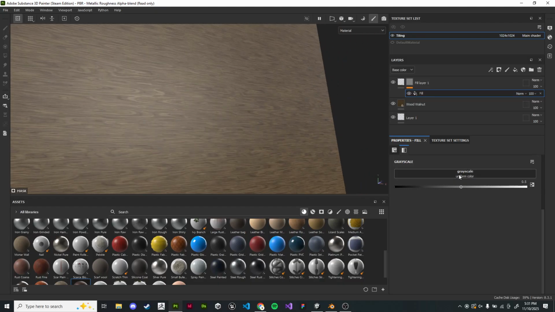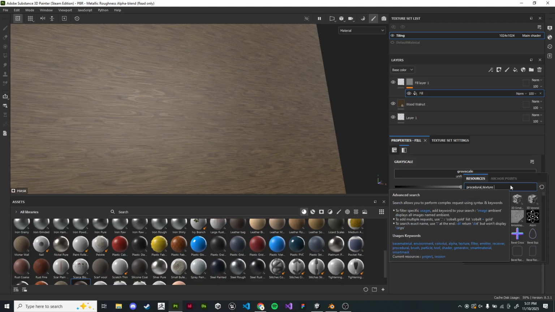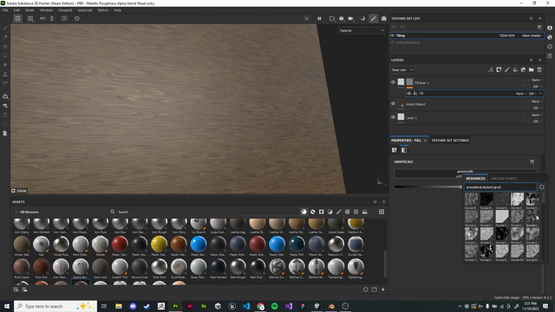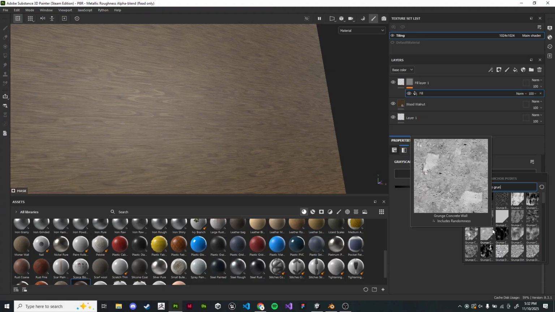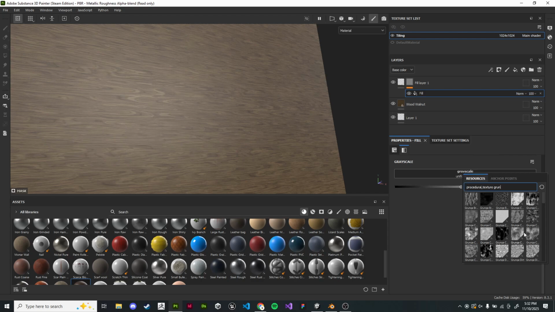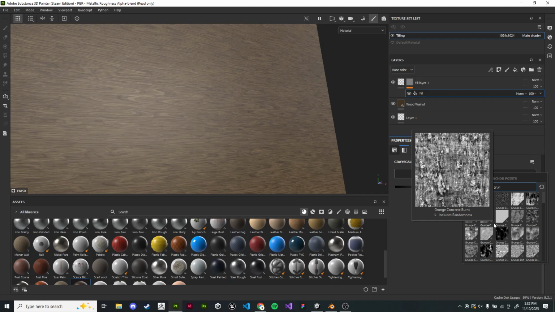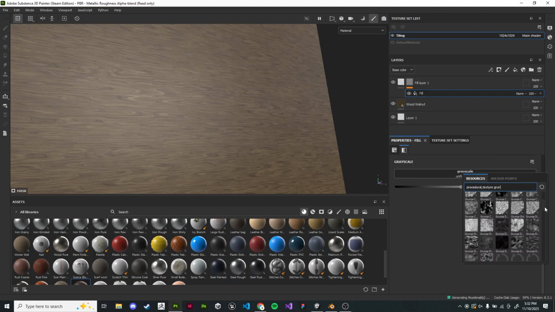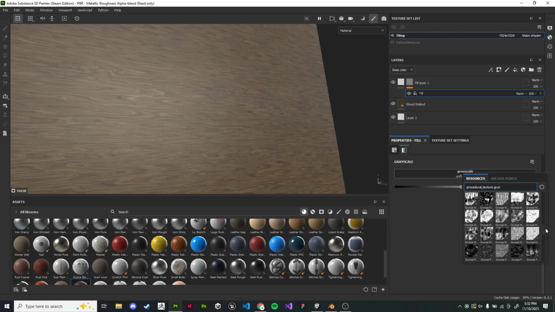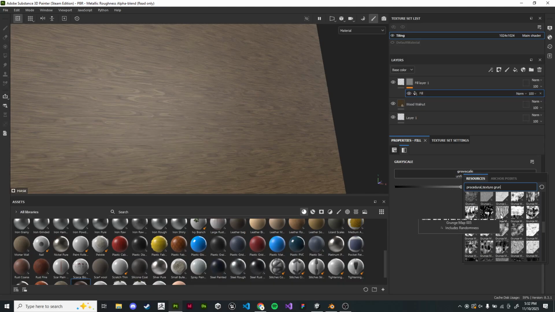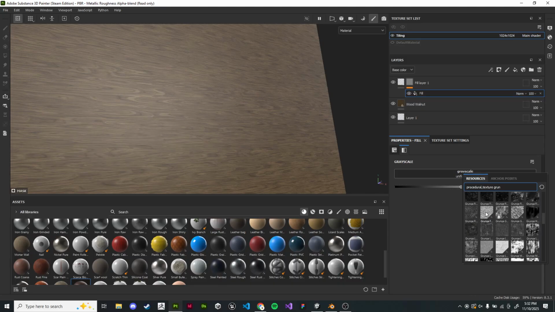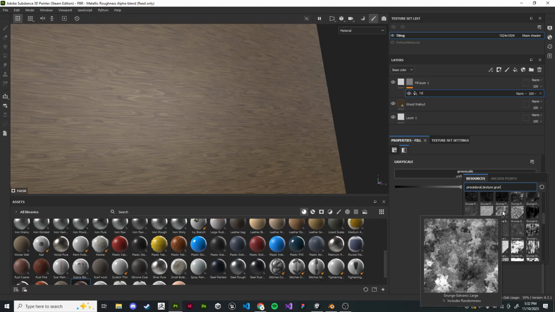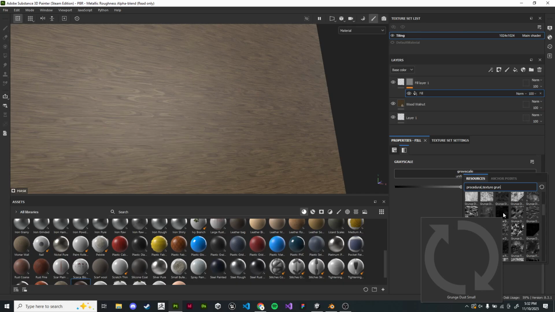And here finally we can pop into our grayscale and add some kind of noise. So I'll look for some kind of contrasting tiling grunge. The great thing about Substance Painter, because all of these texture maps are actually built with Substance Designer, is that they tile by default. So next year in Modeling 2, you'll learn how to make your own Substance Painter nodes with Substance Designer. But for this year, we can just use what's available to us here. So let's find a grunge that's nice, and it will automatically tile for us.